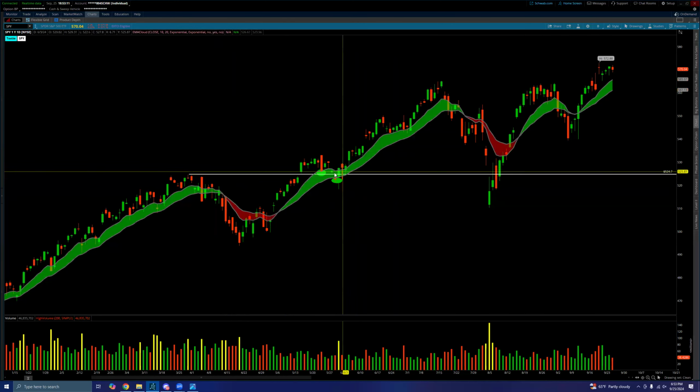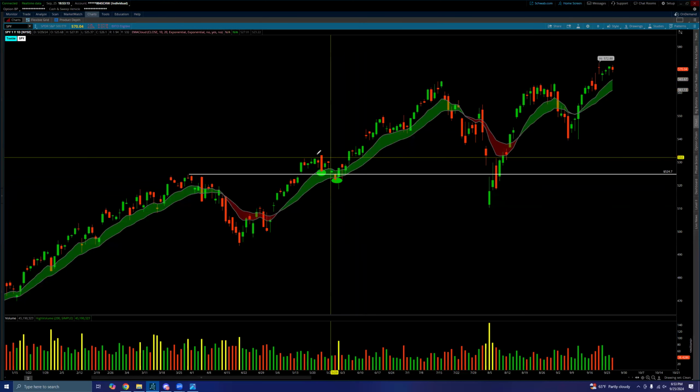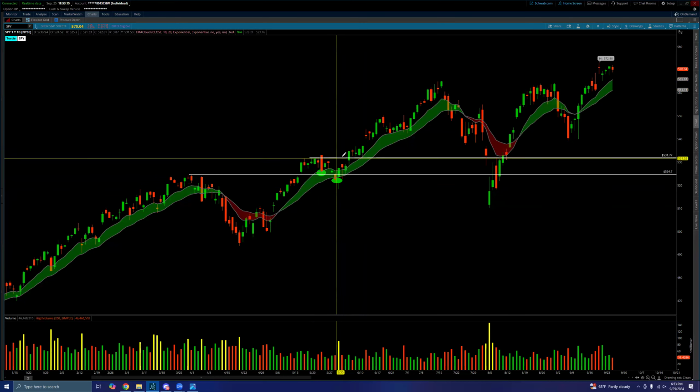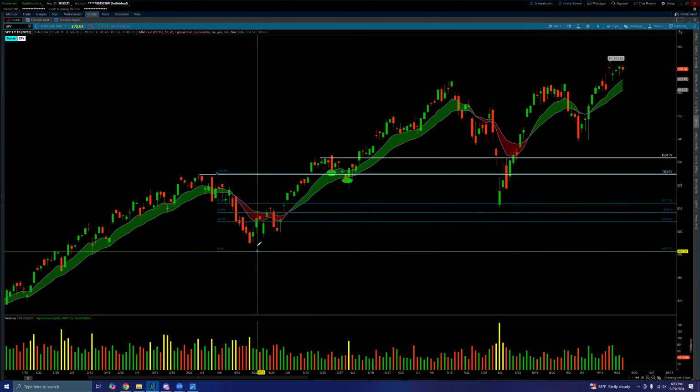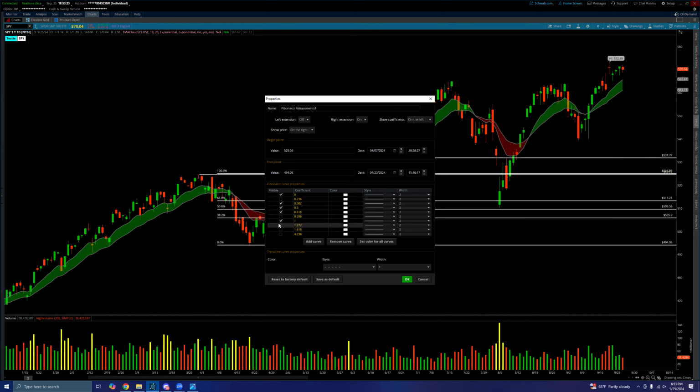Anyway, with that said, once you get that entry, your target should probably be somewhere around these prior highs. You should be trimming some there. Then after that, you're setting new all-time highs, so you could probably be using some kind of fib to calculate future targets.